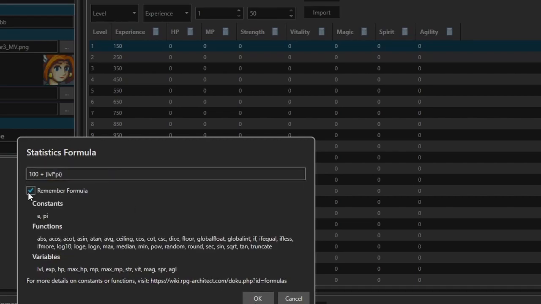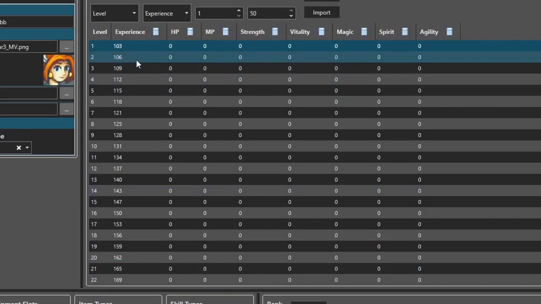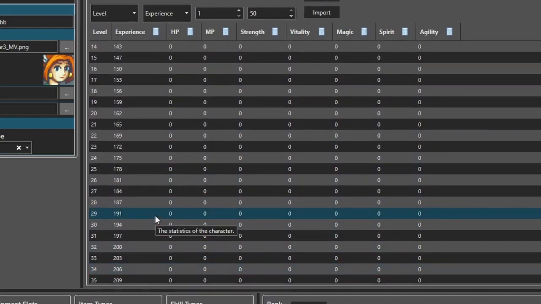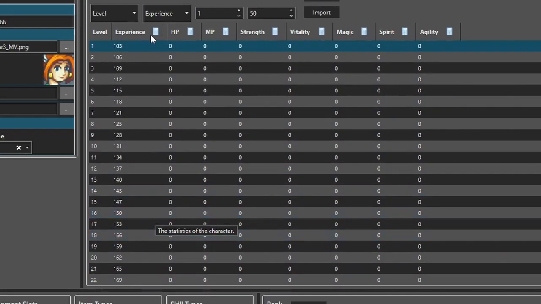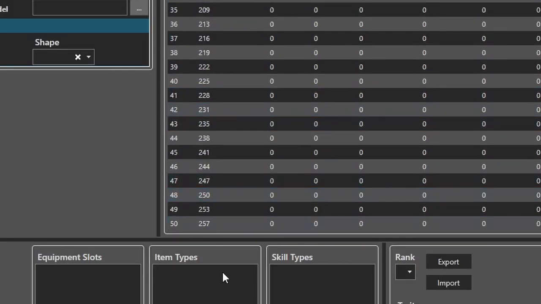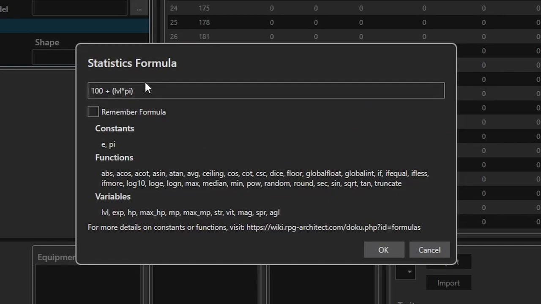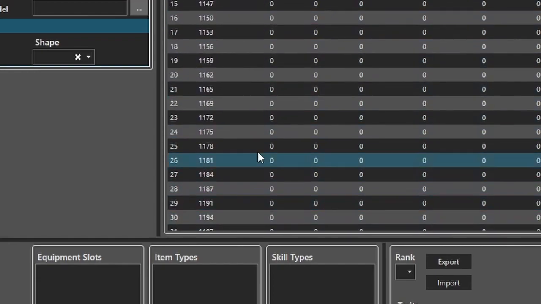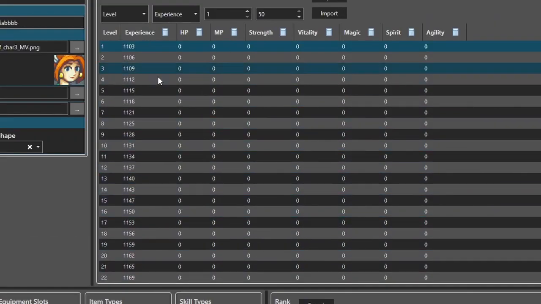Let's see what that's like. Remember formula, click OK. All right, that looks a little bit more naturalish. It's still not good. That still ain't good at all. Okay, well, the values I have here, that don't matter. I like it. Plus 1,000. Boom. That's terrible.